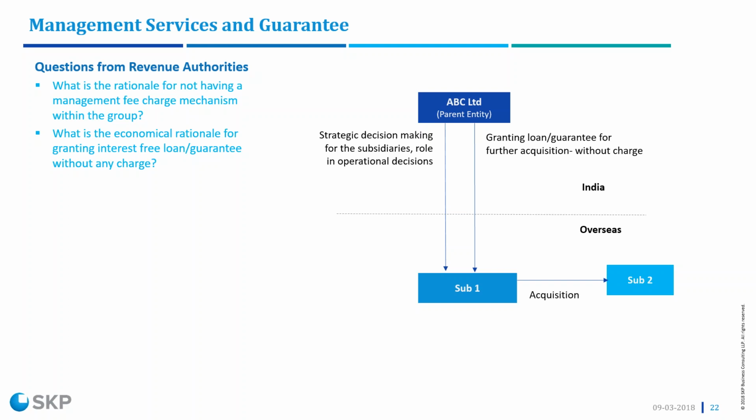I think on the management charge, you should look at it this way: if I was to get this service from a third party, what would be the charge out? Most probably it's for the administrative, technical, and financial or commercial services that the parent provides to the subsidiary. But we need to have a very clear intercompany services agreement in place. The charge out should be on a fully loaded cost, and obviously this should be documented. So I think that is very relevant. The point that earlier there was no management fee is not going to hold water in the current scenario. So that will definitely call for a change.